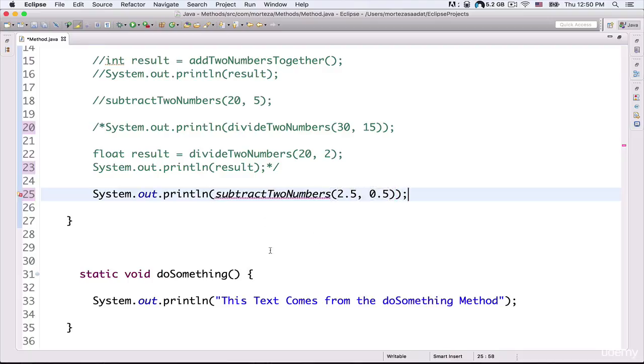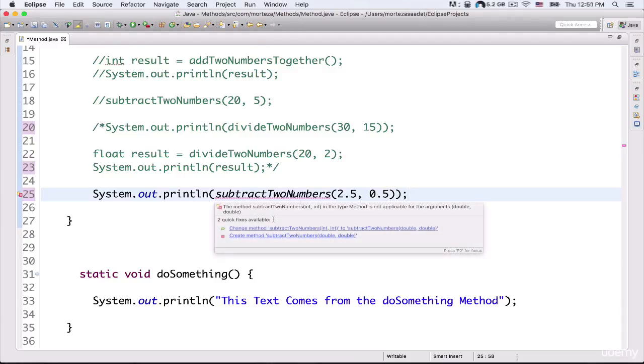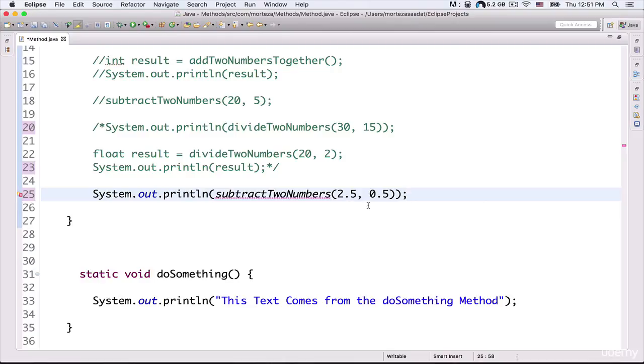So as you can see here, it's now showing us a nasty error, okay? So let's actually hover over the error area and see. The method is not applicable for the arguments double. So as I said earlier in this section, you must actually put the F letter at the end of the numbers in order to make those numbers float numbers, okay? Otherwise, Eclipse thinks that we are actually using double numbers, okay? So we must actually put the F letter at the end of our numbers, okay?